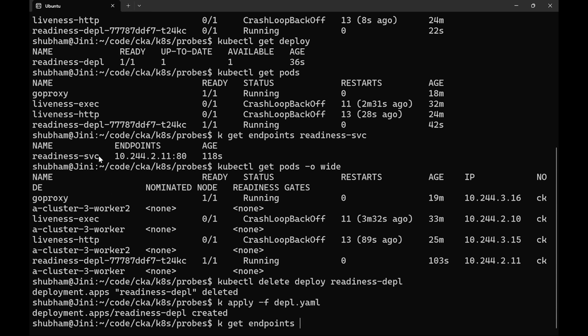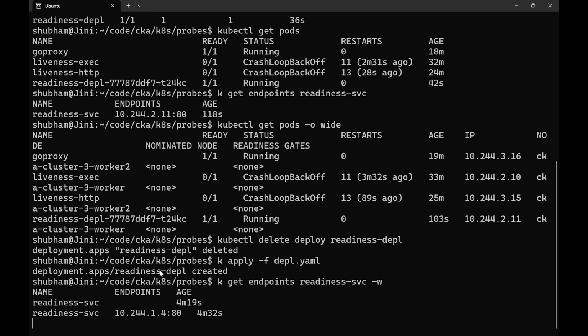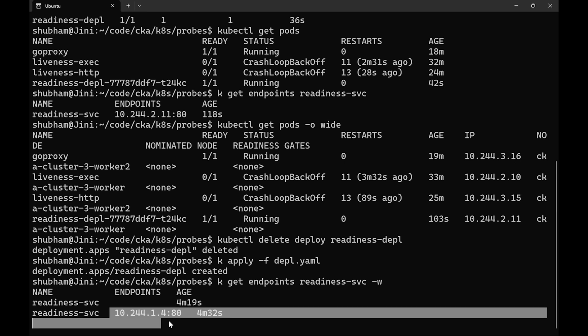The name of the service was this, and dash w. So right now you can see that there is no endpoint. Okay, so now we'll wait for some time, and after the probe passes, yes, the probe has passed, and the probe says that the pod is healthy, and as soon as the pod was said to be healthy, it was added to the service endpoints.